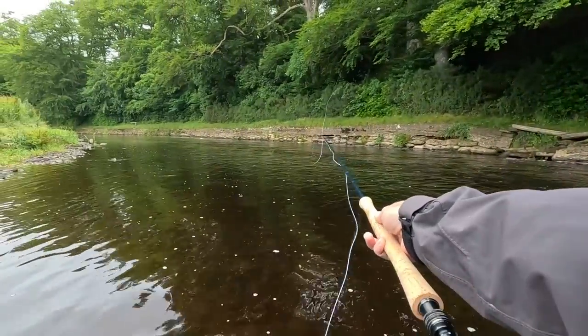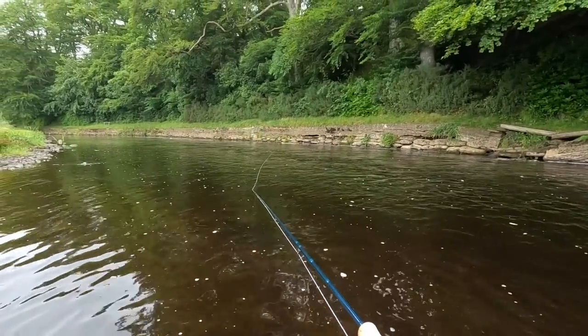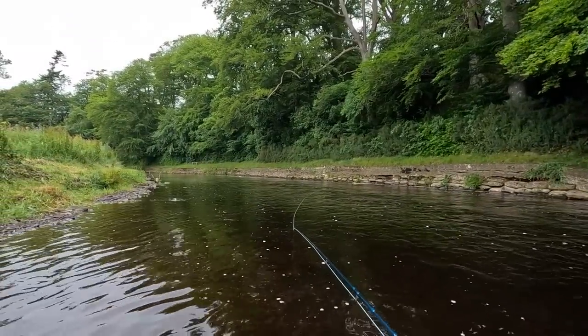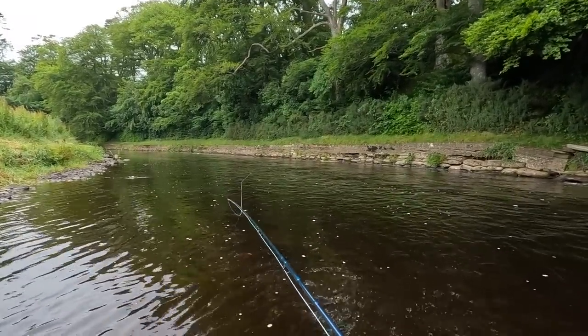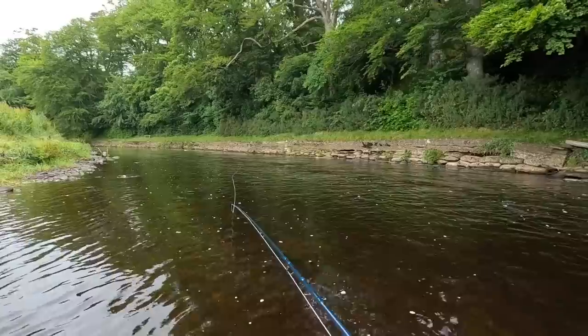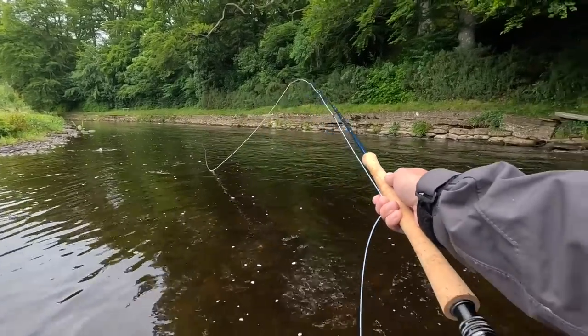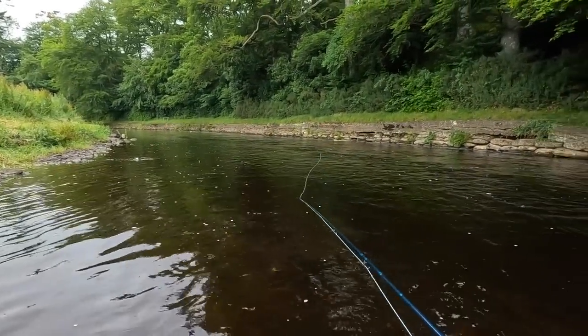I have to be honest with you — it's more of a trout day. I'm saying that because there's nothing rising. It's really quiet. There's the odd dun I see flying, kind of hatching, but not a lot. The Doon does that — a lot of rivers do that, go quite quiet this time of year.